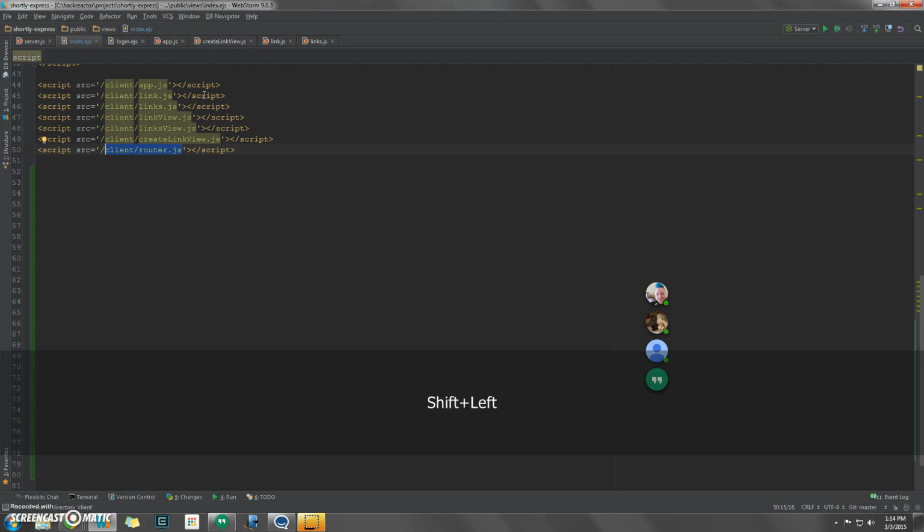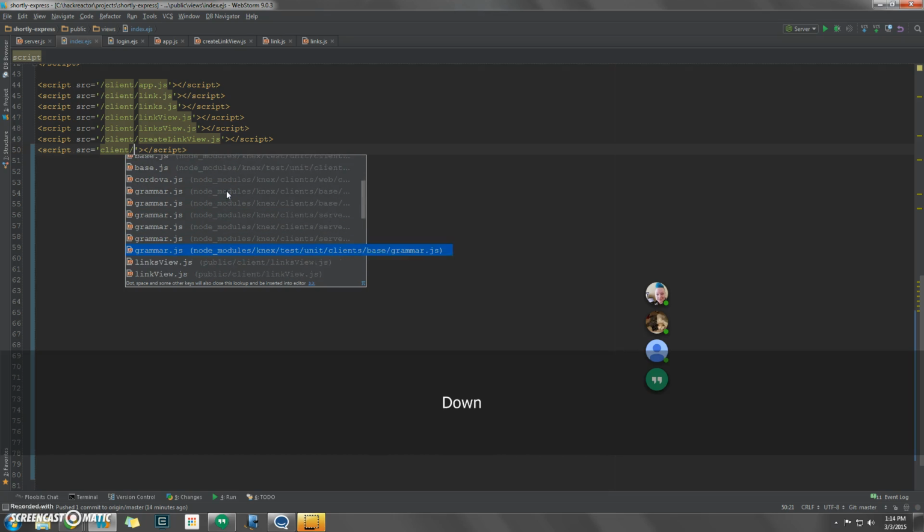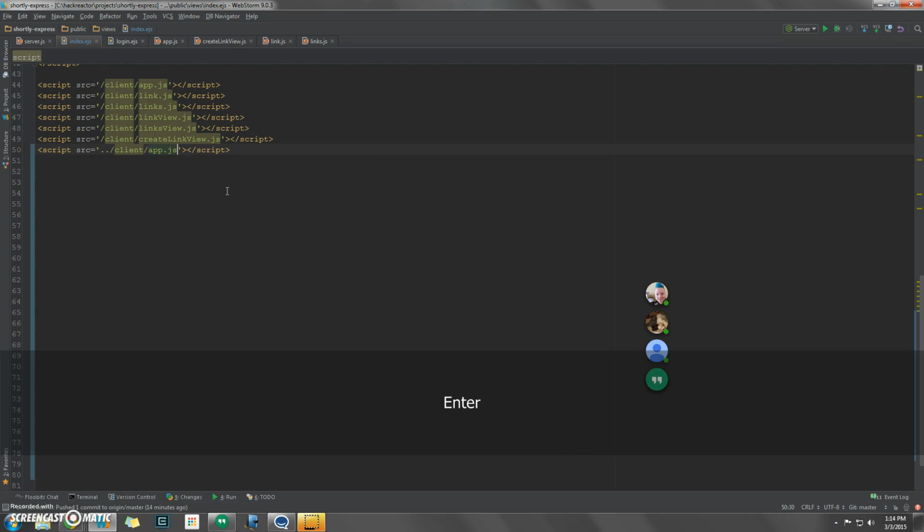And this brings me now to inserting a link in here. So I'm looking for this client router.js file, and the first way to do it is you just start typing client and then you press Control space. There are no suggestions because the first time it doesn't do it. The second time you can look at what you're looking for, and in this case there's whatever file you want. Let's just say I was looking for app.js, and there you go.